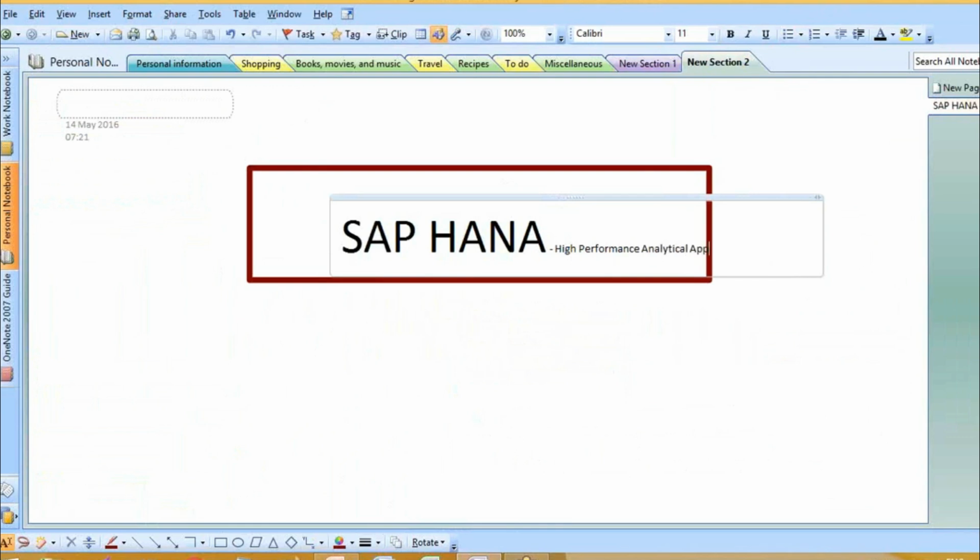Analytical appliance. When we say high performance, there are many things that need to be discussed.